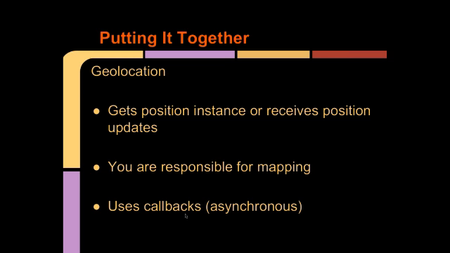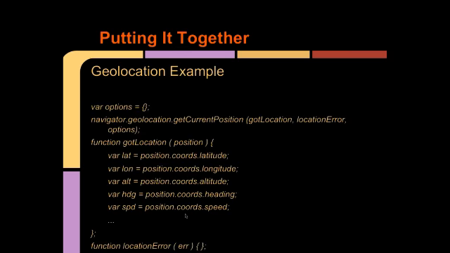You can have it do callbacks only when something does update. So if they're just sitting still, don't constantly be hammering my function with updates if you're not moving. But you're responsible for the mapping. Out of the gate, this does not do any visual mapping. So you will, again, turn to a web service. You could turn to a framework like Google Maps or Bing Maps. Take the location data that PhoneGap's giving you, send it into that API, and display the results. Again, it uses callbacks, and it is asynchronous, so you have to be prepared for that when you're coding.